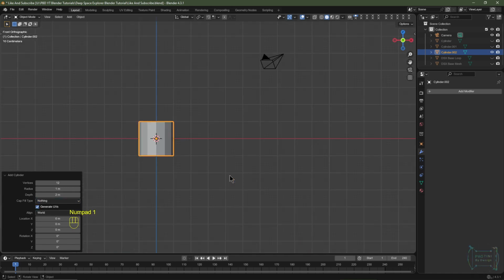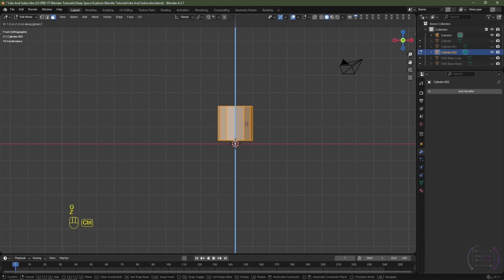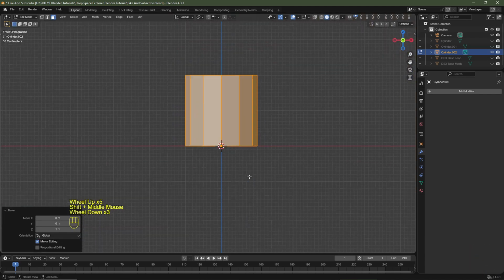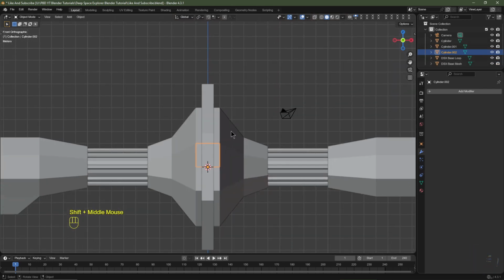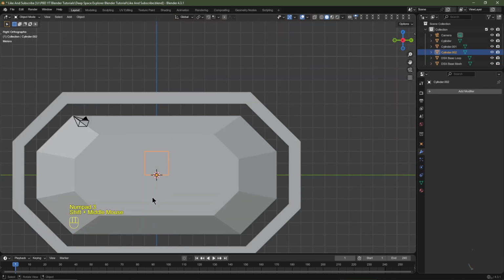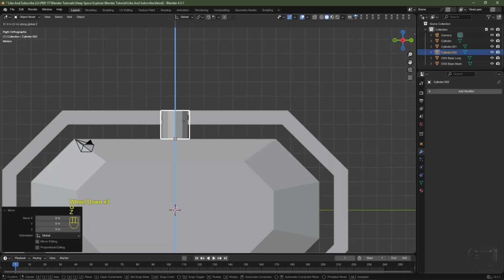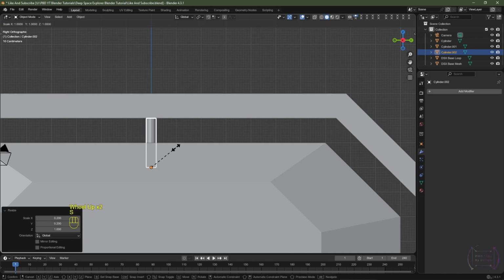I'll then hit numpad 1, go into front view, tab into edit mode, G, Z, hold down control, snap it to the grid until the base of the cylinder is dead in line with your origin. I'll then tab out of edit mode, re-enable all of these models here. I'm going to hit numpad 3 to go into rear view. I'm going to hit G, Z, hold down control, snap it to the grid till around about there. G, Z, hold down control, snap it to the grid till around about there. S, Shift Z, hold down control, snap it to the grid till around about, let's say, there perhaps. I'll then hit S, Z, hold down control, snap it to the grid, want it around about there.